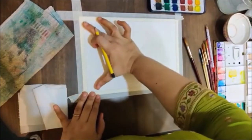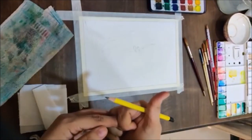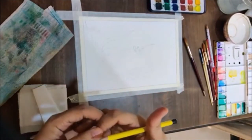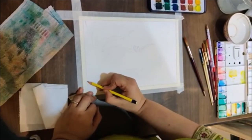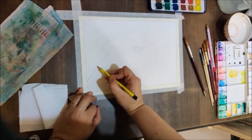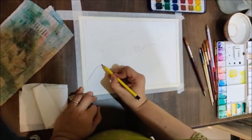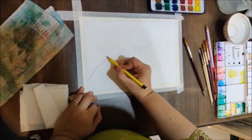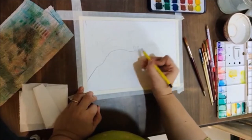So this is going to be the main part of my tree. Now as you know, the tree is never straight. I'm going to bring out my tree from this side. Now I'm going to darken it up. Can you see the darkened pencil line now? Yeah. Like you know, the tree is never straight enough. So I'm just going to make a few branches.